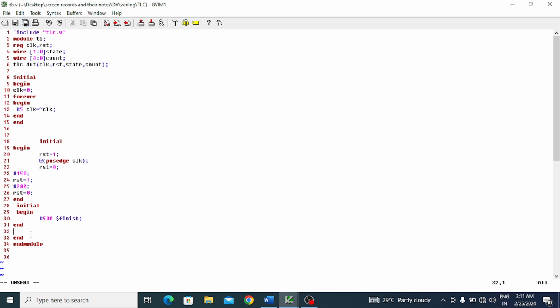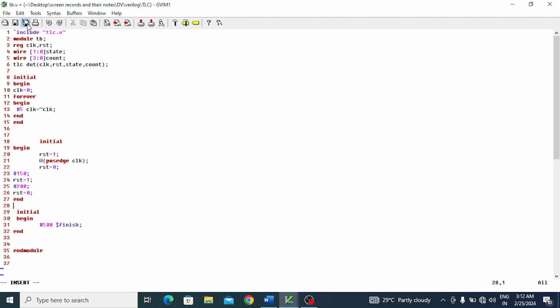So now we can remove this one. Here this is one initial block, this is begin and this is end, and this is the forever block in the initial. We don't need this begin since there is only one statement, but I wrote it. The second initial block, this is the begin and this is the end, all for reset. And this is another procedural block for $finish, so initial and begin end.